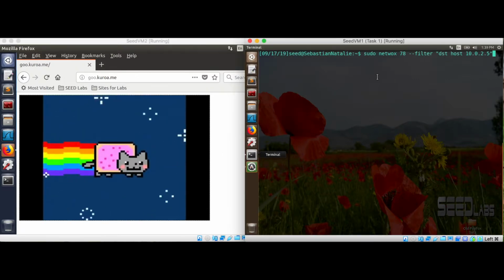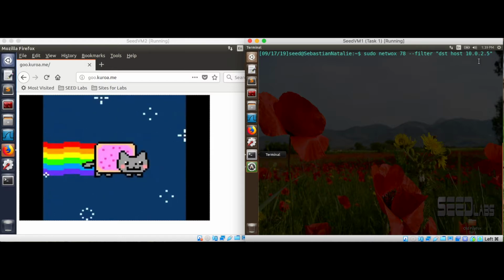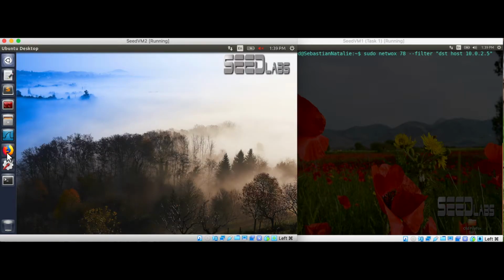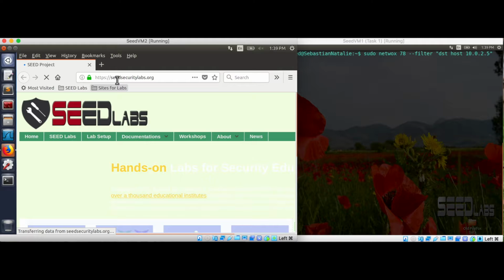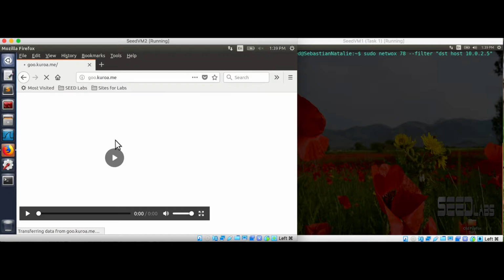Now on the attacker side, I'm going to type in this netwox command, making sure that I type sudo in front of it, and then the destination host is the victim's IP address. I hit enter and you can see that it's running. Typically this would make the video application close out and have an error right away, but for some reason on mine it's not working entirely properly. But if I close it out, open up Firefox again, and type in the same URL, the video won't load. So in a way the attack is somewhat successful: if they back out and come back in, they can't stream any other videos while the attack's running.